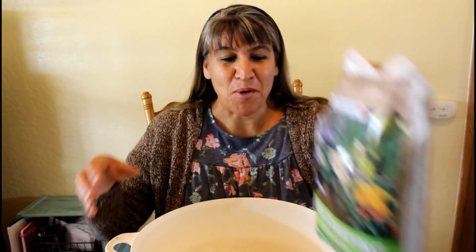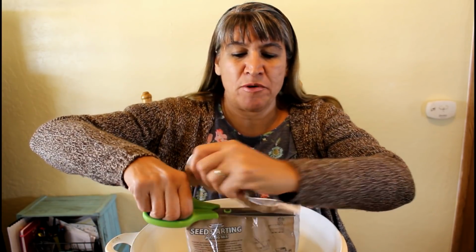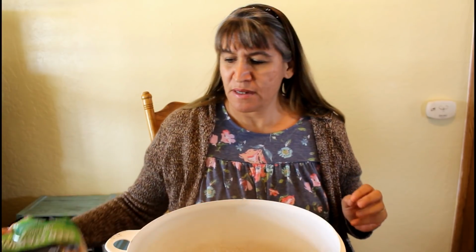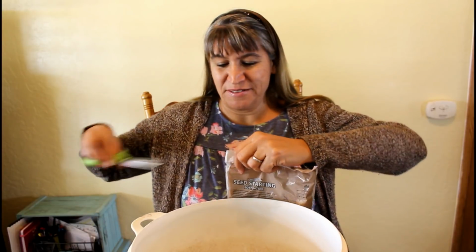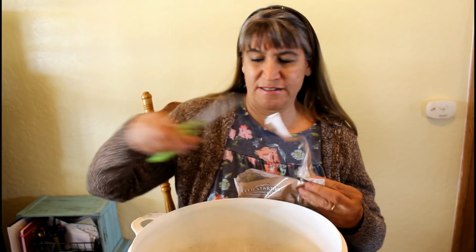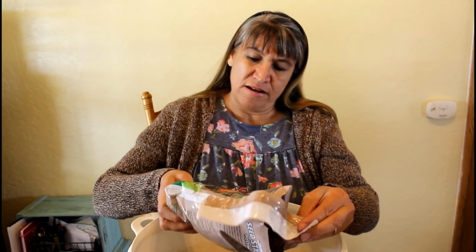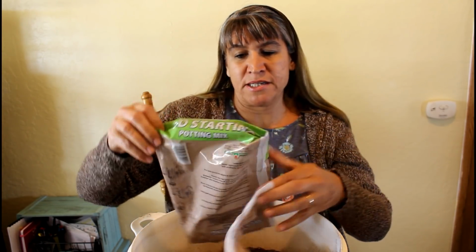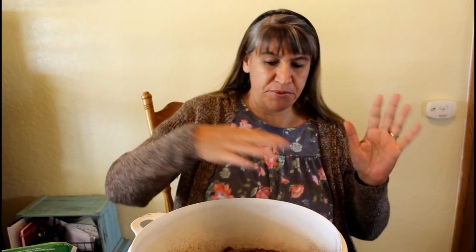Okay, so I've got my bowl, and what I'm going to do first is dump all the seed starting potting mix, ooh, it's really dusty, guys, into this bowl. Don't do this too close to your face, guys. Okay, this says it's all-purpose to grow bulbs, root cuttings, and ideal for houseplants. But it also says seed starting, so I think we're going to be okay.